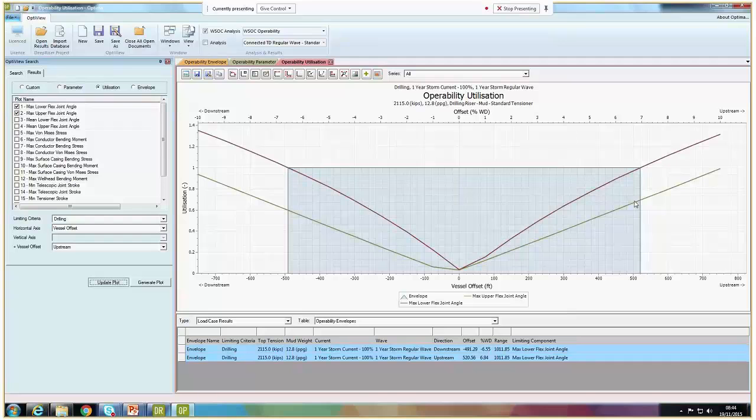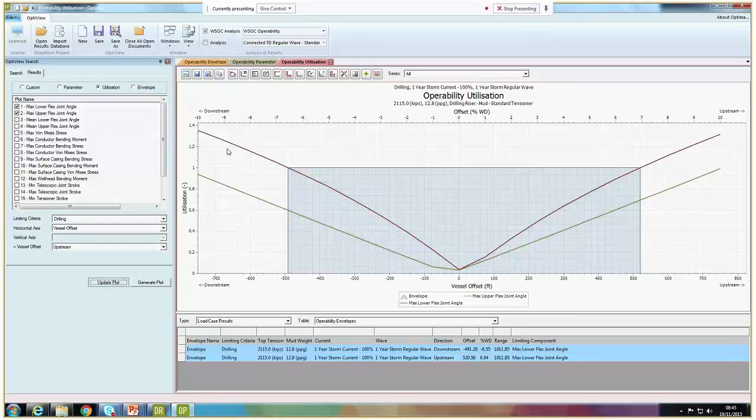As you can see, it's very easy to adjust and configure the different plots depending on what you want to see. It's very easy to use the various options and include different parameters. So again, hopefully you can see it's quite a powerful tool, and it adds another layer of detail to the results that DeepRiser generally creates. Okay, it's a lot more interactive, and it allows you to create report-ready plots that you want to see.